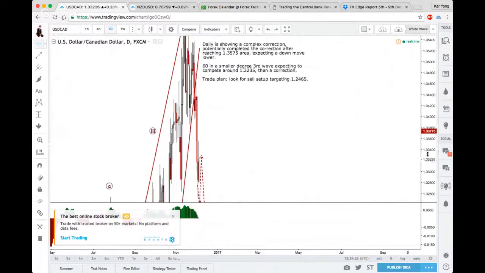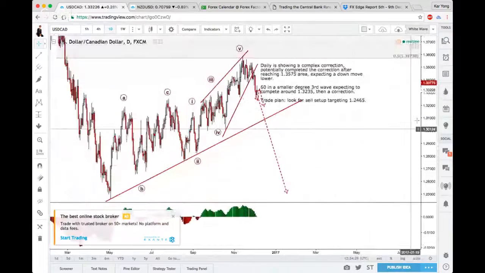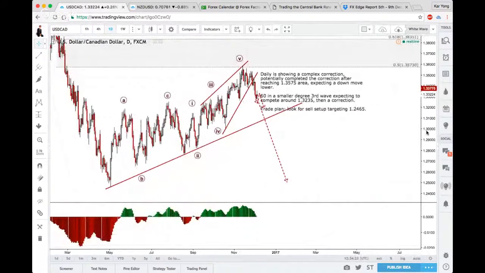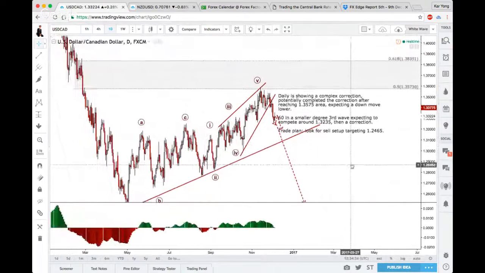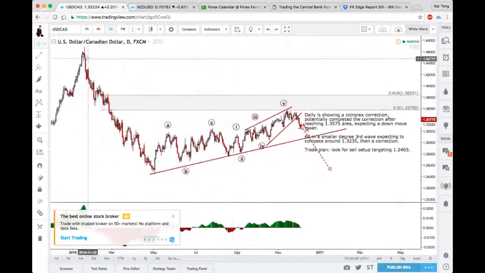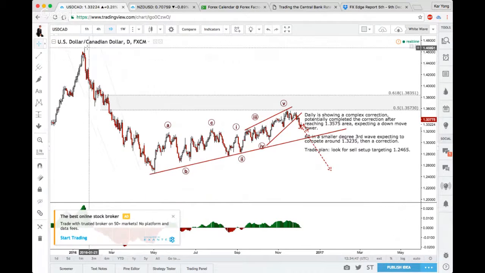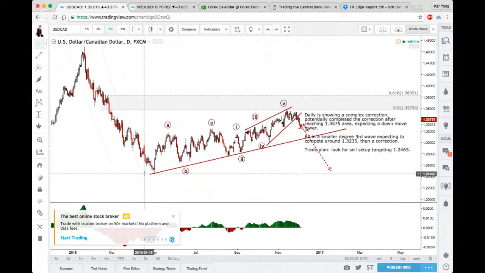Right, for dollar Canadian, we are expecting it to still drop. All right, this one was shared earlier last month. All right, about this huge drop coming for dollar Canadian. All right, we see this very strong move drop, right, between 1.465 to 1.246, 245 around there. Okay, that's a drop of about 2,000 pips, right?